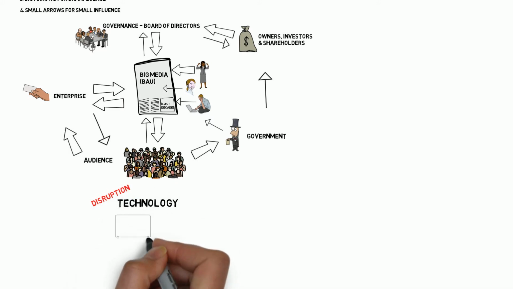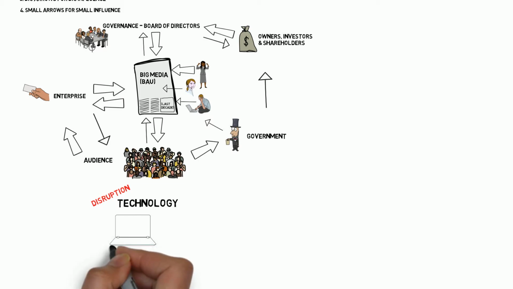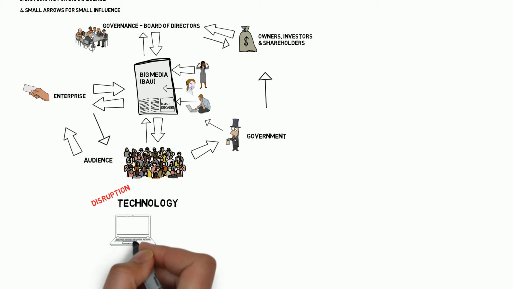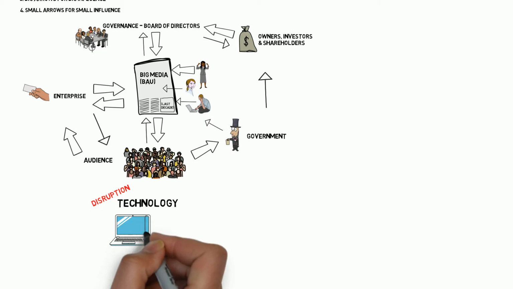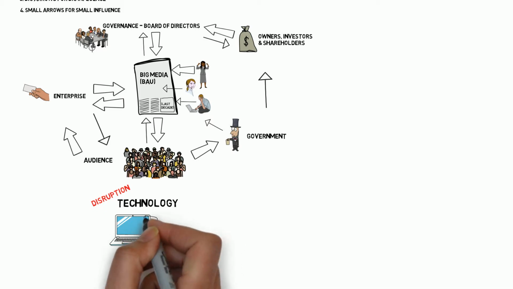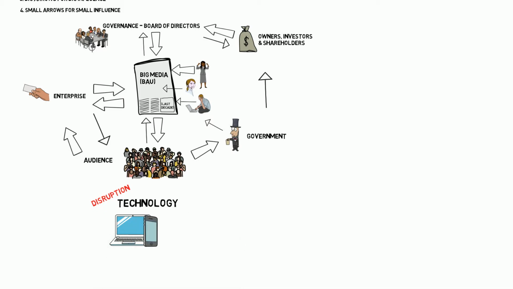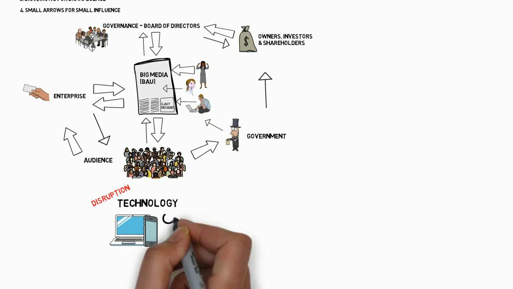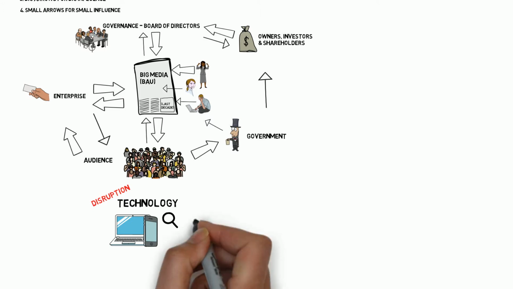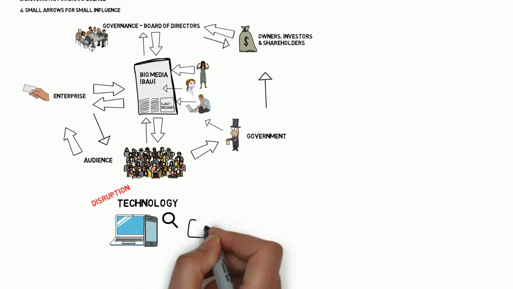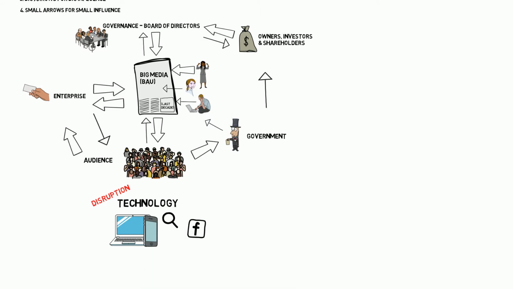And over the last 10 years, we've particularly seen rapid progress where we've gone from having desktop computers and laptops to having smartphones, iPads, everything in the palm of our hands. We have Google, Facebook, and YouTube, which means that we can create content ourselves and interact directly with the world around us, not through the lens of the media.